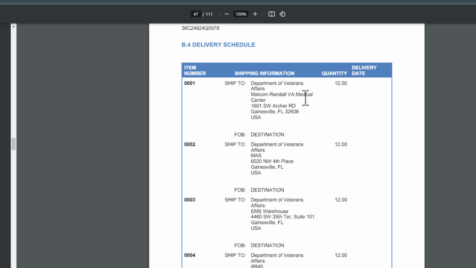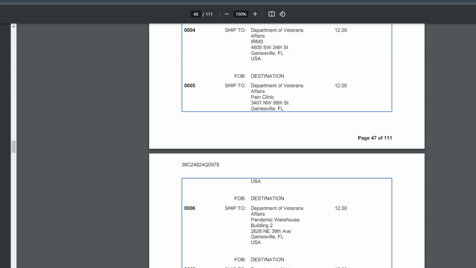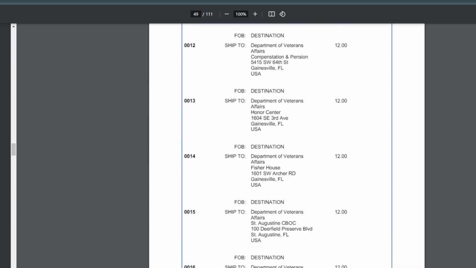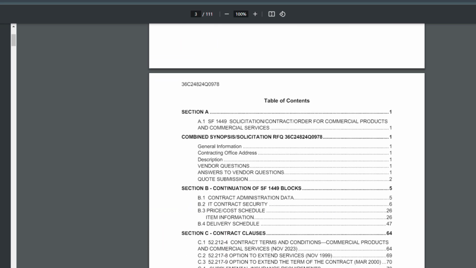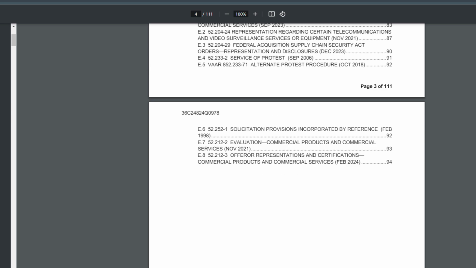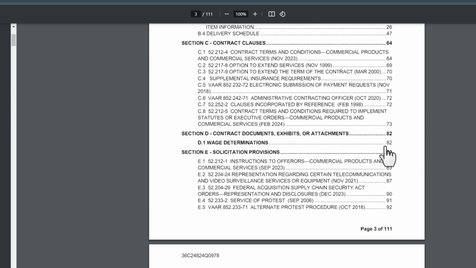So they're looking for what it takes to do this building, what it will take to do the MAS building, what it will take to do the EMS warehouse, their building called IRMS, and so forth and so on. And then you'll notice it's the same buildings, but for the next year. All right. So that's the pricing they're looking for. Okay. That needs to be submitted.